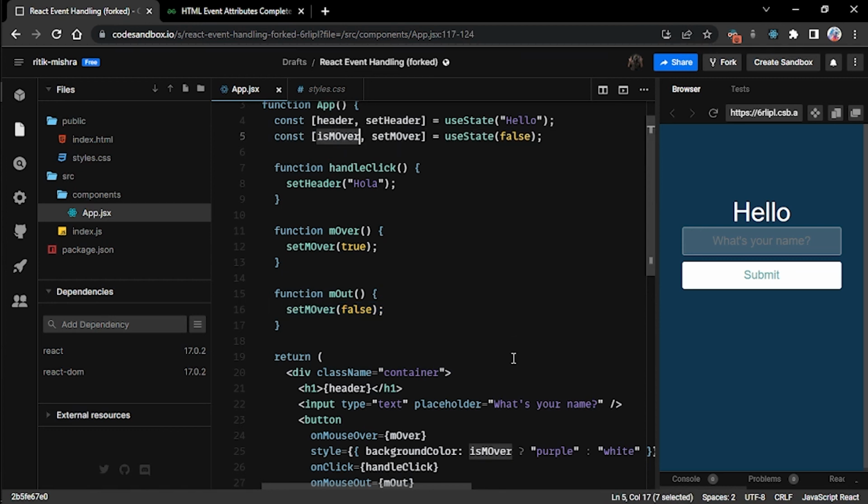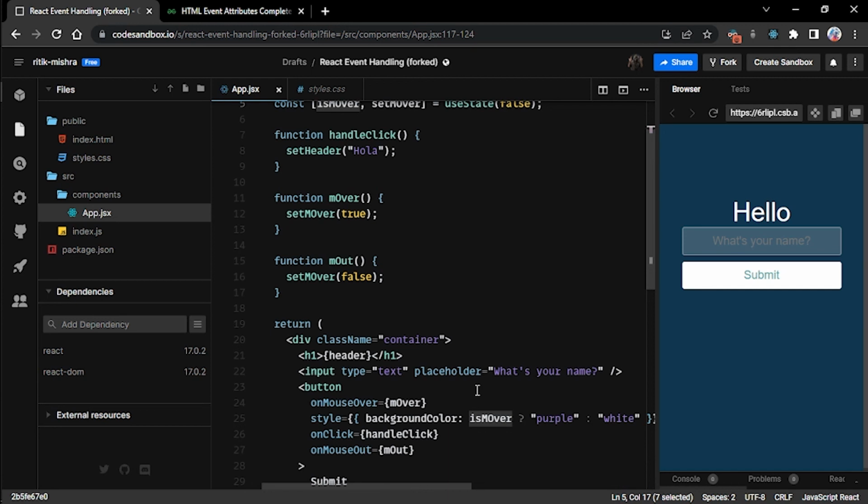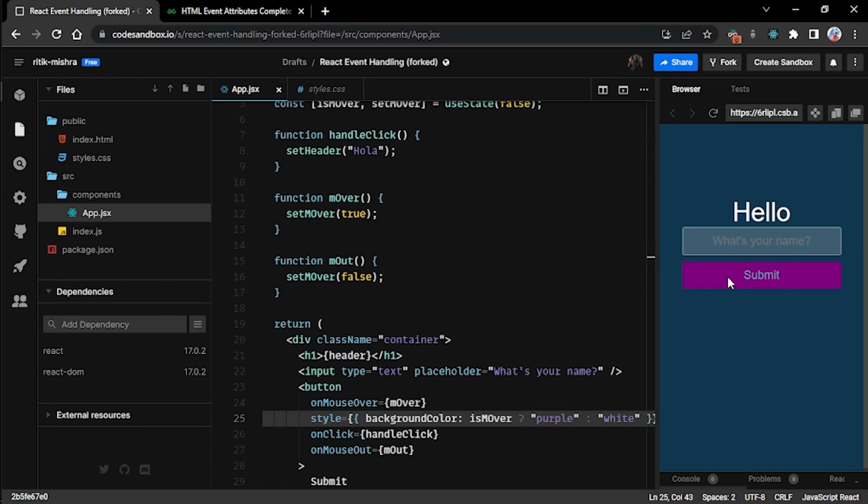Correct? So instead of creating another variable and setting a state to it, and then reapplying and redoing whatever we did, we just used one particular variable as sort of a flag, and we are able to update the color of the background of our button. So this was one way via which we can use such event handlers in React.